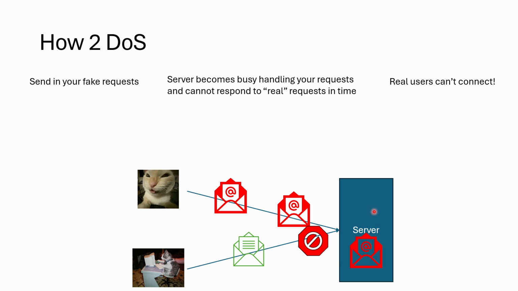But there's a flaw with this, which is even if the server throws away all the packets that it's receiving that aren't legitimate, the very act of spending time throwing away these packets is going to waste the server's computation power. So even if the server is very careful about what it accepts, the sheer amount of packets that it receives from evil cat can potentially make it unresponsive. So what can we do in that case?